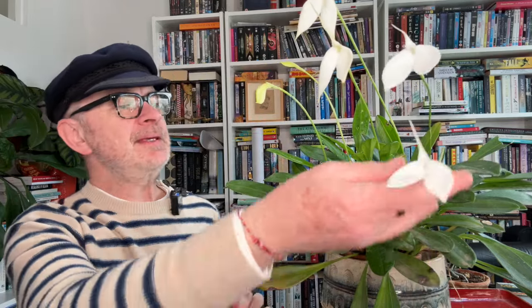And why would that be? Yes, because it comes from a place with lots of moisture. So those cloudy mountainous forests are just that. You can imagine all of that sort of mist, a lot of precipitation, very moist soil, lots of humidity, not warm, but just all of that moisture in the air, which means that those fine roots never get dry, which means the plant doesn't need to store water because it has access to water all year. Which means, and we'll get to that in care in a minute, you've got to be careful about how you look after them.